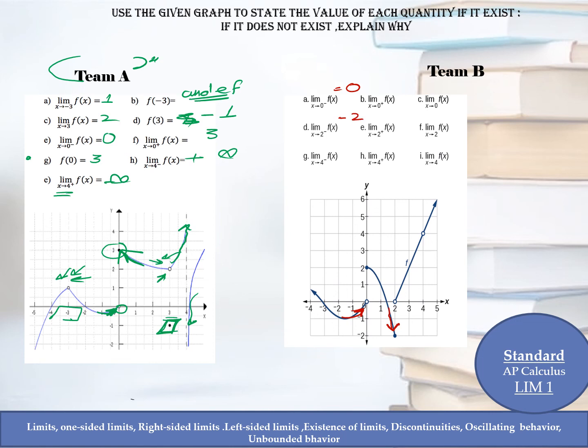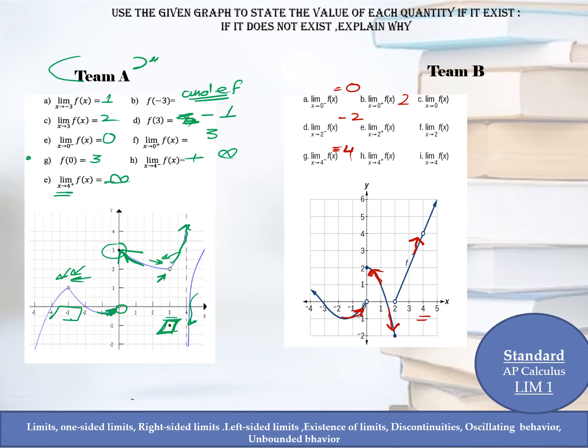Now 4 from the left side. So this is the 4. The line coming towards 4 from the left side is here and the y value is also equal to 4. Now 0 from the right side. The line coming towards 0 from the right side, this is the arrow point which I am indicating, and here the y value is 2.